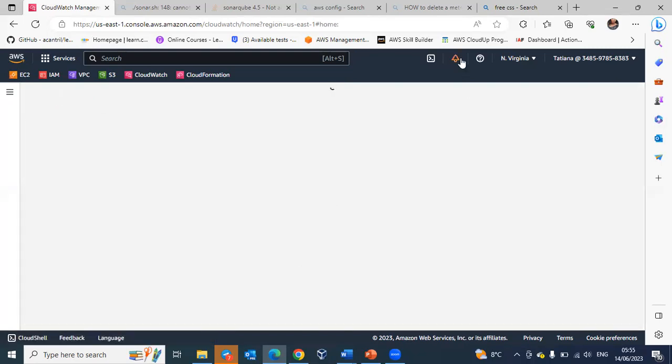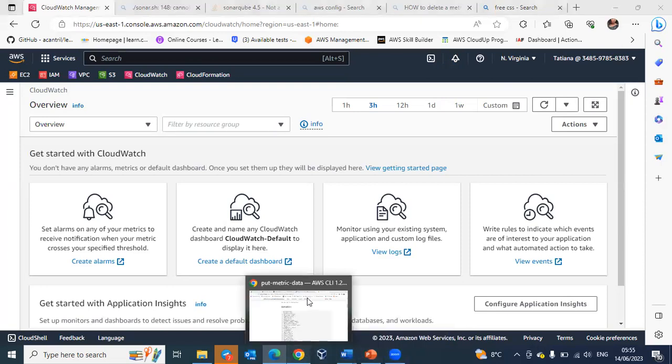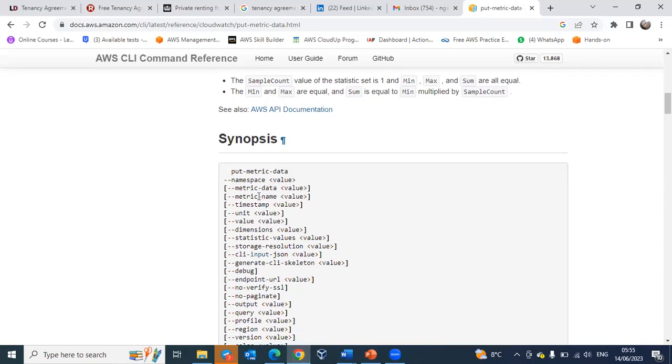So to do that, you use this command as I was showing here. There are a lot of things that you can specify, one of which is a namespace. You can specify the timestamp, the dimension, like what particular item of an instance, for example, should be monitored.